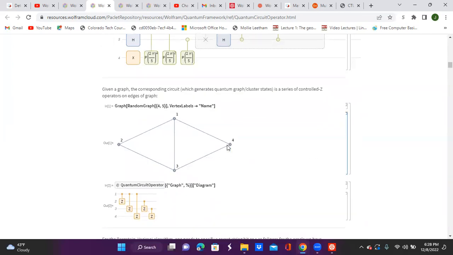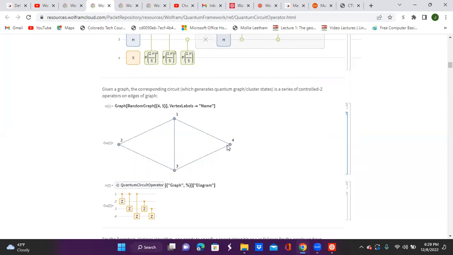Given a graph, the corresponding circuit which generates quantum graph cluster states is a series of controlled Z operators on the edges of the graph. And this is a hypergraph, a zero-dimensional hypergraph that can be manipulated in every which way. It can be turned into an incidence matrix and a Kirchhoff matrix, and this matrix and that matrix.